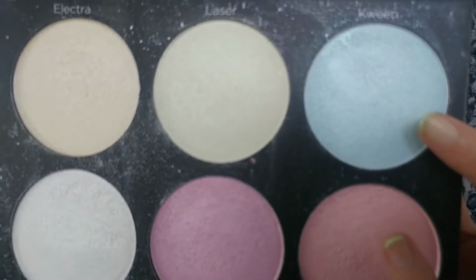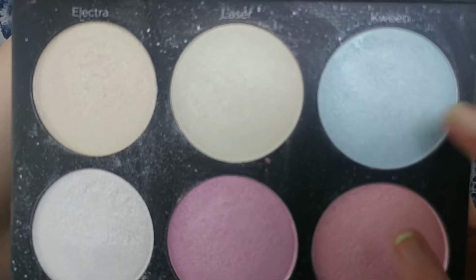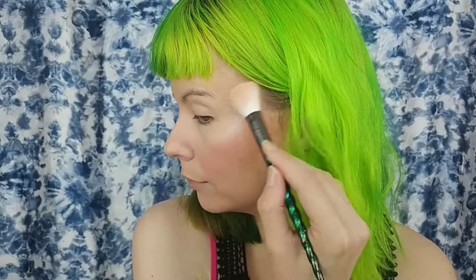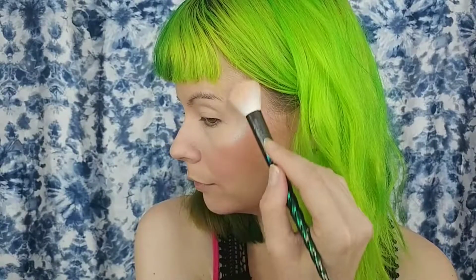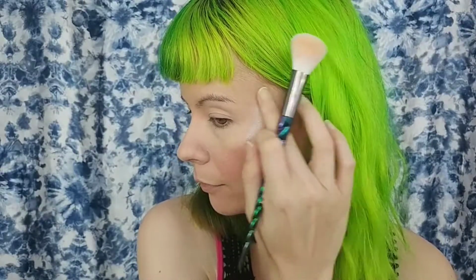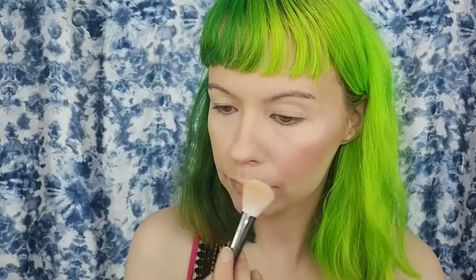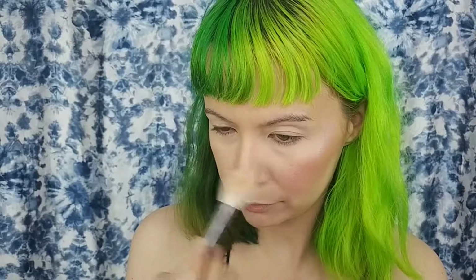And then I'm going in with the BH Cosmetics Blacklight Highlight Palette, taking the shade Queen, and I'm using that to highlight my cheekbones, my cupid's bow, the tip of my nose, and the bridge of my nose. And since this is a snowflake elf look, I wanted her to be really icy, so I thought a blue highlighter would be perfect for this.